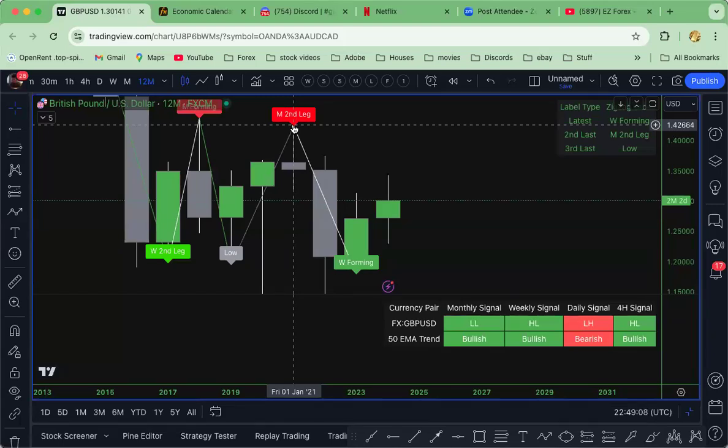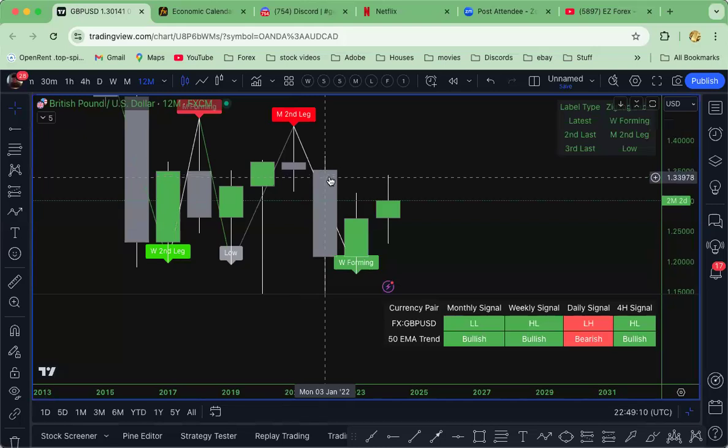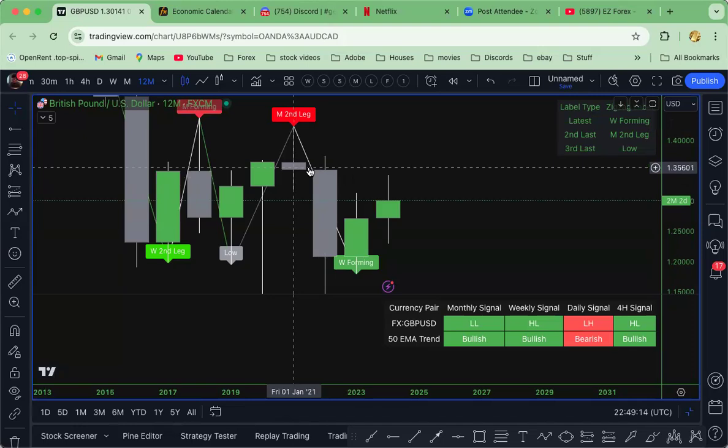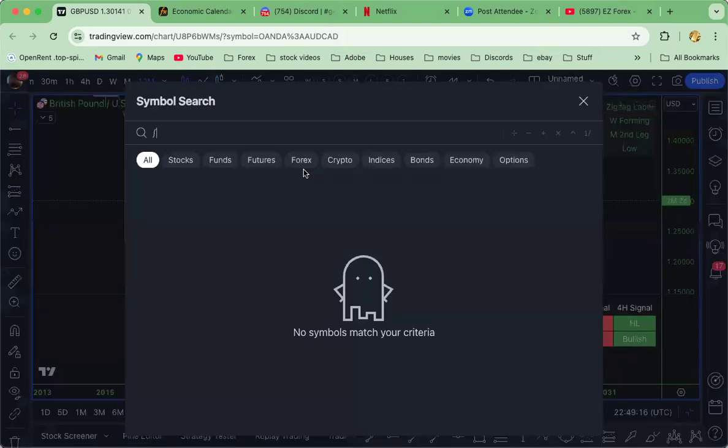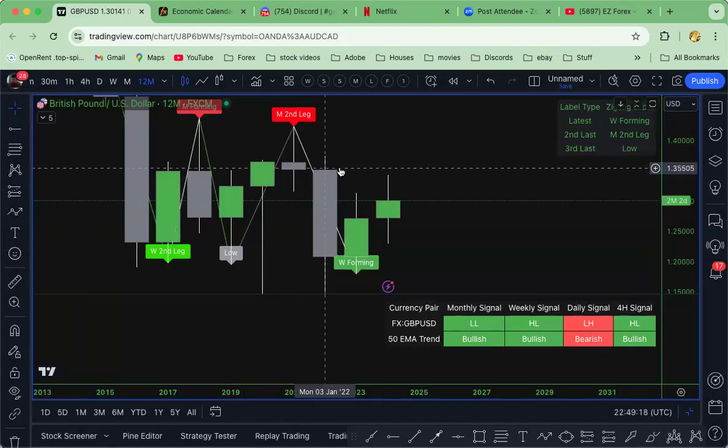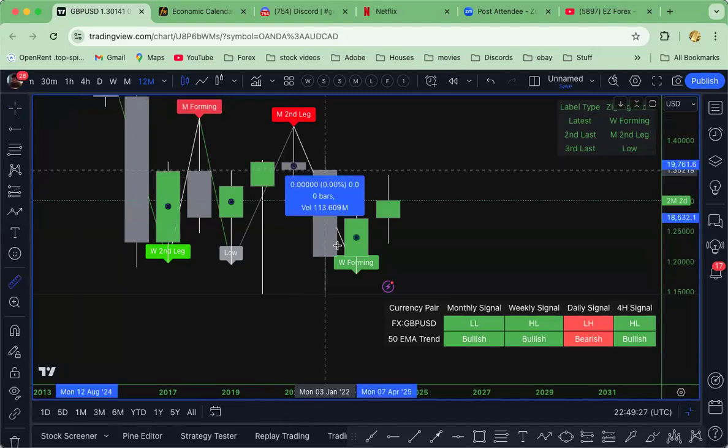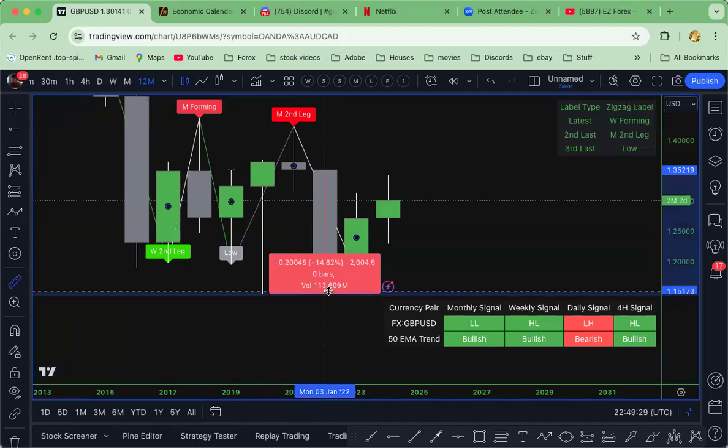Just selling, selling, selling. Literally, look, this is a yearly close. So literally, if you just took this one yearly candle from here, in the second leg, and you just sold it, you're good. You're basically good. For what is that, like 2,000 pips? More than that. This is exactly why I'm showing you this, guys and girls, because I don't expect you to be perfect, people. This is like 2,000 pips, yeah.